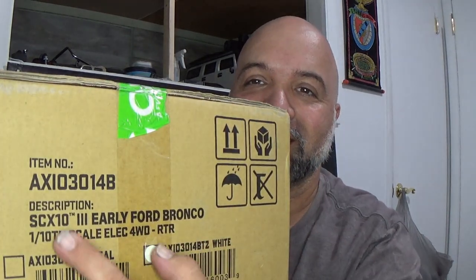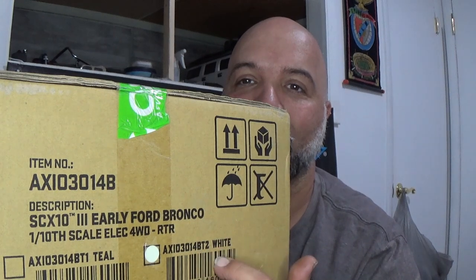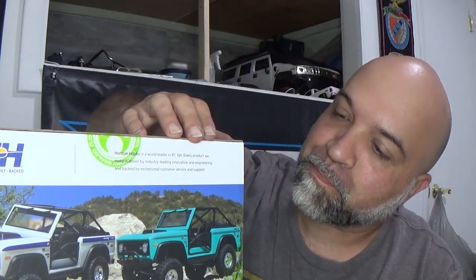In this box, we have got the SCX10 3 Early Ford Bronco in the white. Let's open this guy up. So we got ourselves the SCX10 3 Early Ford Bronco.